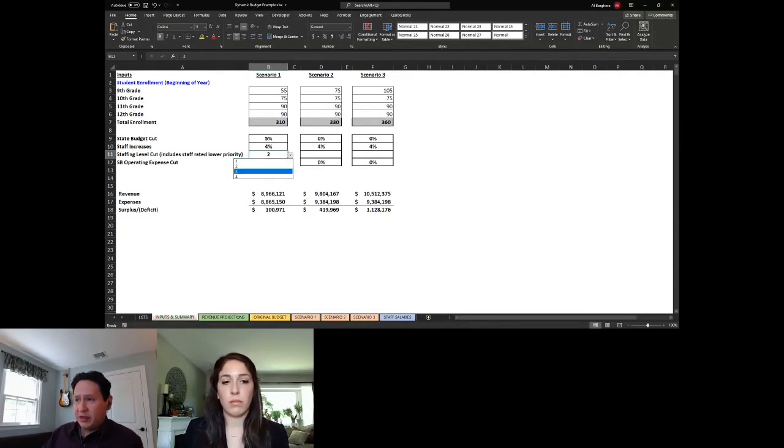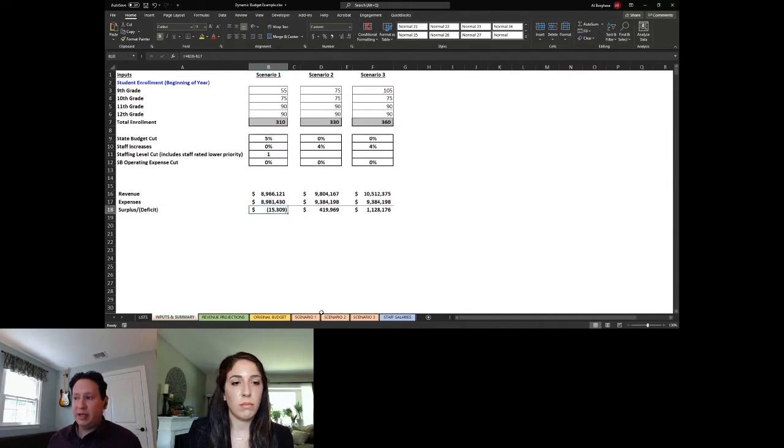As you can see here, this is my staffing level cuts. If I only wanted to do my staffing level cuts at 1, with a 5% budget cut, and, I don't know why I would do staff increases if I was doing a budget cut, but if I had no staff increases and there was a 5% budget cut, this is going to interplay at me at 15, putting me in a deficit situation. So this is not an optimal scenario for me, and from a finance perspective I've got to make sure I'm telling my client, well, we've got to rethink things.